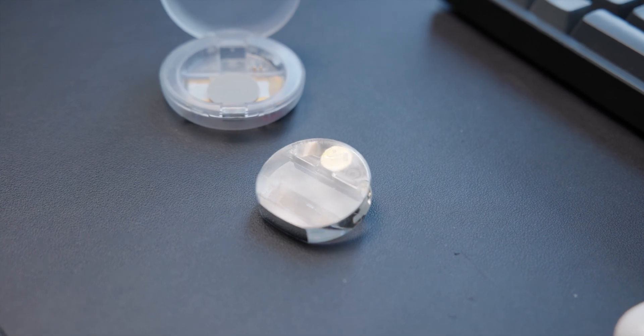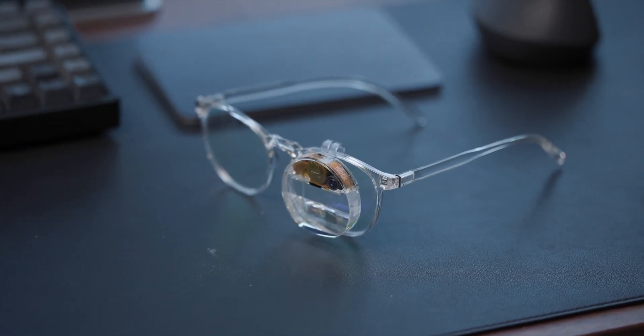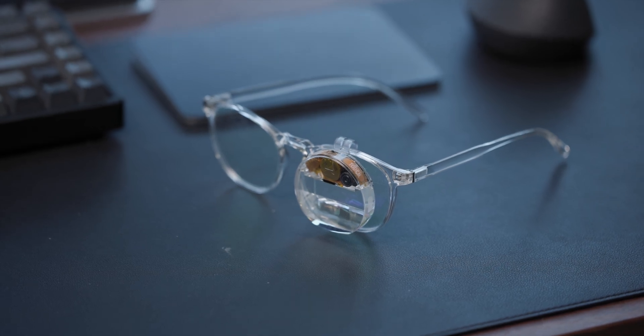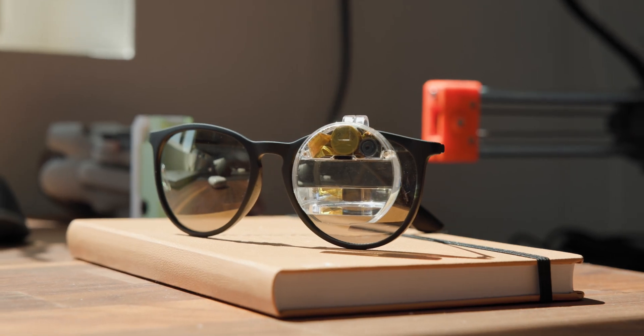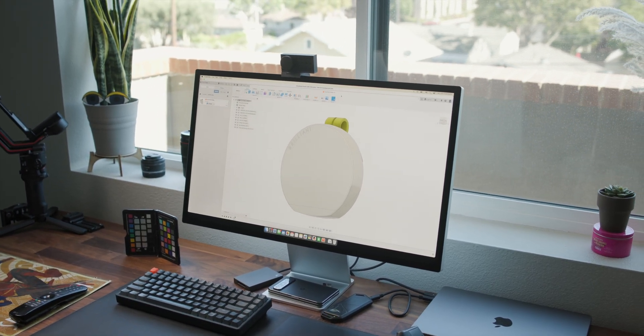It's still a nice display — the text is sharp and the colors look really good. Overall the monocle looks amazing; it's fully transparent so you can see pretty much everything that went into it. It just clips onto your existing glasses so you don't have to worry about prescriptions. It's fully open source and the CAD files are available on their site, so you could theoretically design anything to hold it.